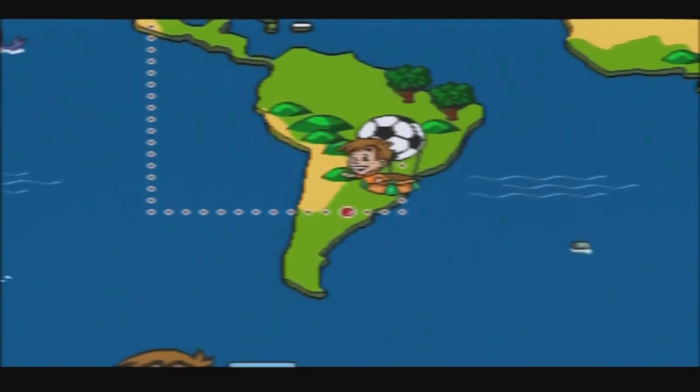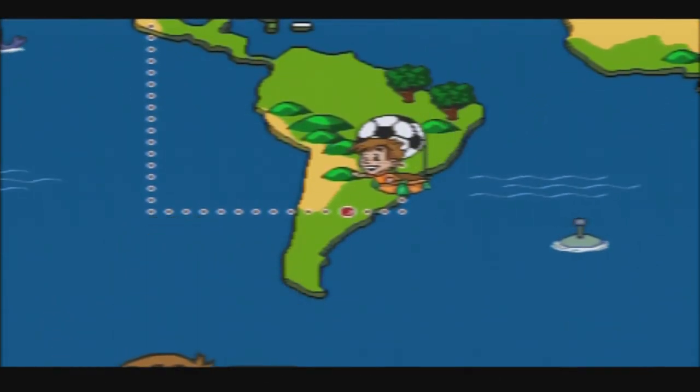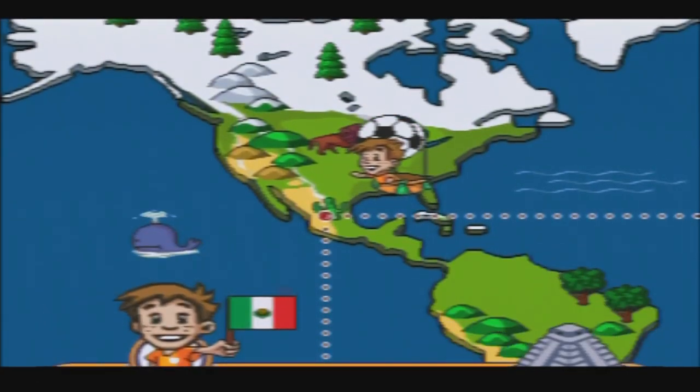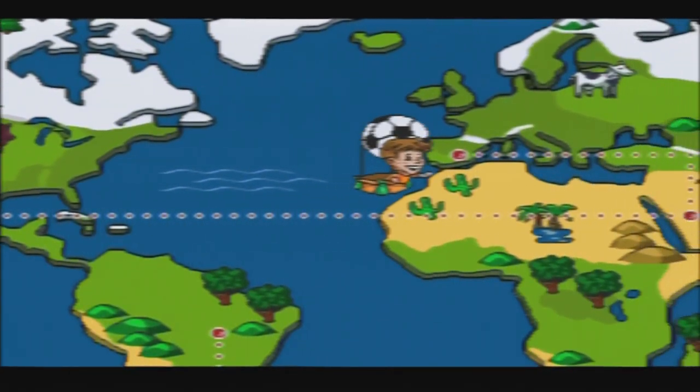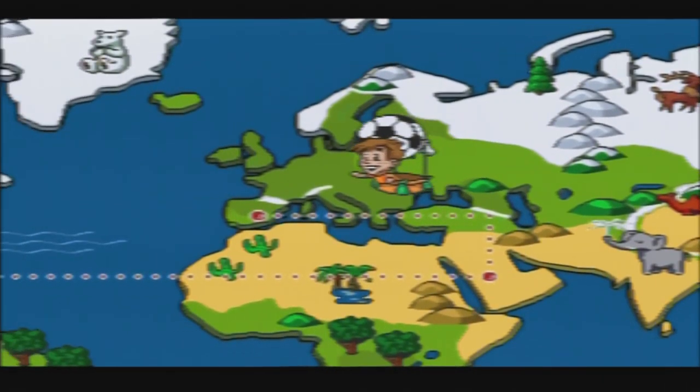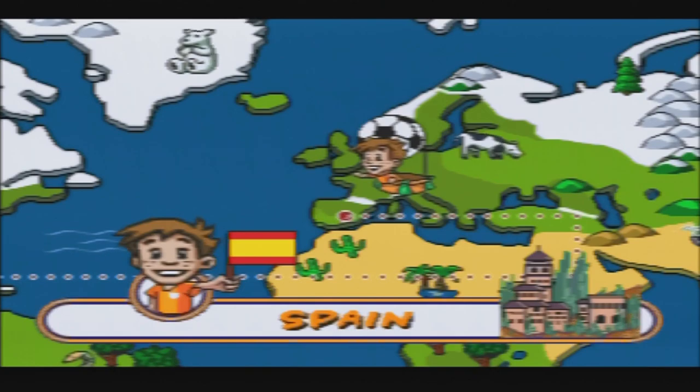I'm going Spain. Okay, let's go. Let's not go directly at all. Yeah. Mexico. Spain's right there. Why did we go via Saudi Arabia? All right, I'm in Spain.